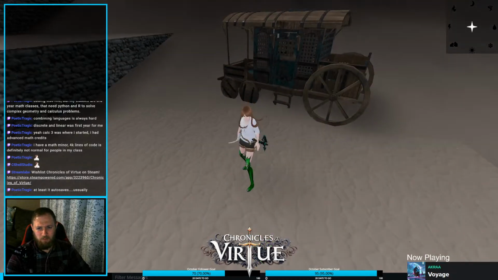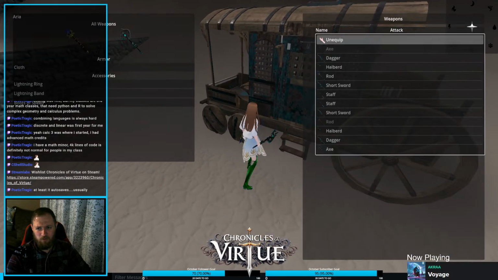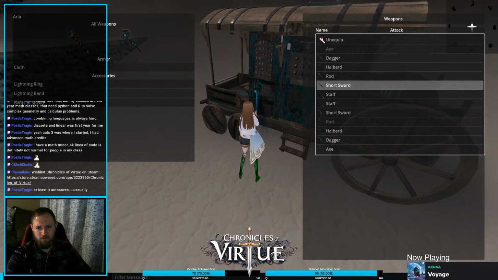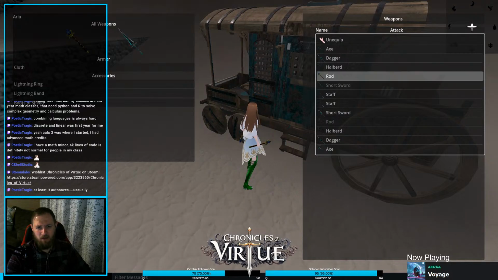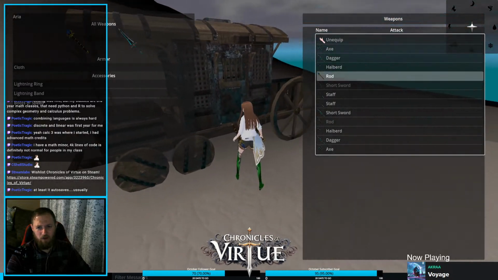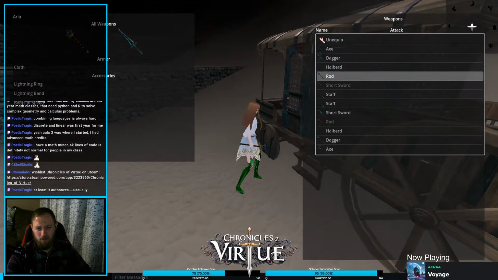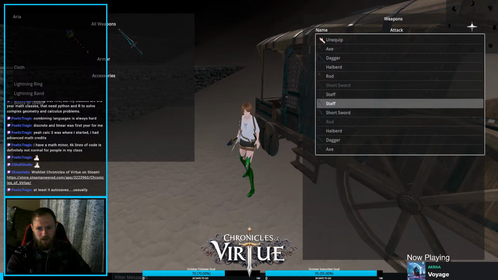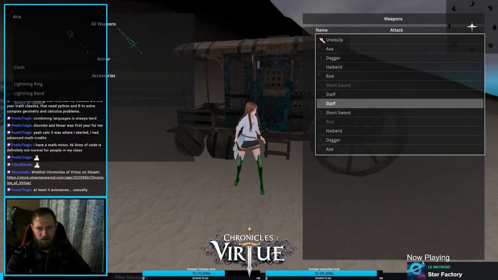Okay, what about when I swap now? So now I'm on weapon 2. Weapon 2, axe to short sword. And it went to rod. Okay, so definitely what it's doing is taking my current weapon in my hand and applying it. Let's see why it would do that.